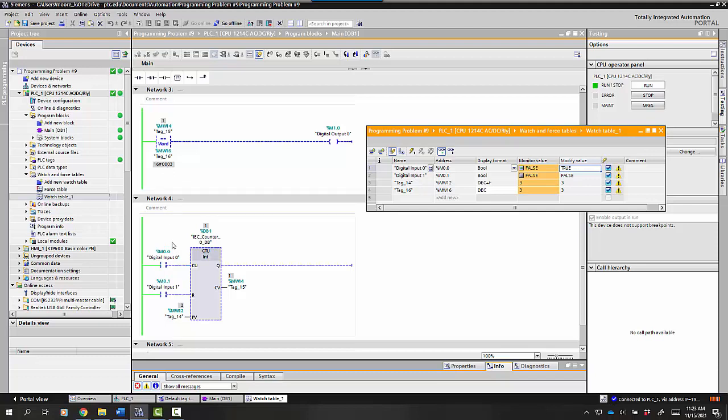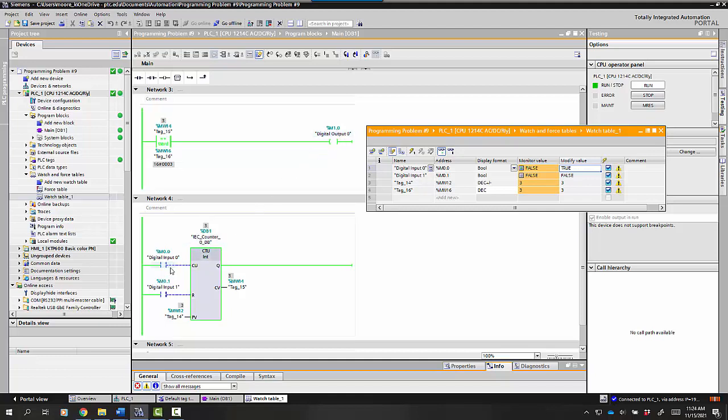So I turn the PLC input off. I turn the PLC input back on. Notice the counter incremented to 2. My output is still off because this is at 2, this is at 3. I turn my input off. Now when I turn my input on for the 3rd time, notice the counter goes to 3. It puts a 3 here on the output. This memory word 14 is the same here. So now I've got 3 as a value here, which equals the value here, so my output turns on.